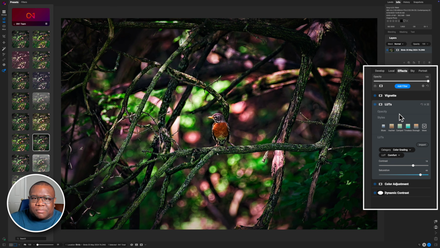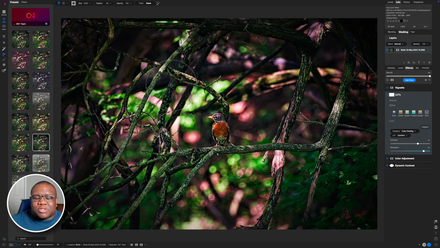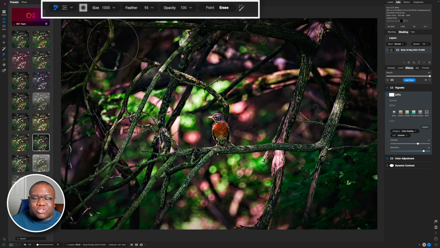This is going to be in a nutshell, but if you want to go deeper in how masking works inside of ON1, check the description box, because I got a video down there and it shows you how masking works inside of ON1. But essentially, you'll click on the mask, and when you do, it activates the mask brush. Now you get this little bar up here at the top of ON1. If you are using the latest version of ON1 Photo Raw 2025, you're going to have your masking bar, or the tools, up at the top by default. This is new functionality with the latest release, and it is extremely helpful.